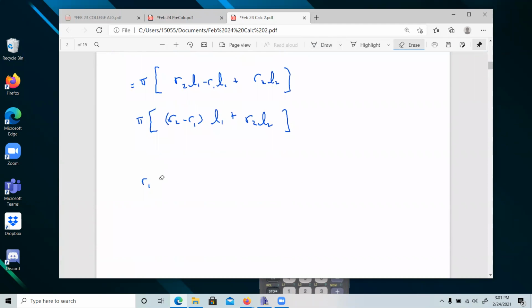So we're going to say, what do we have here? We have R1 over L1 is equal to R2 over L1 plus L2. I need it in the other direction now. So we're going to go ahead and say that L1 over R1 is equal to L1 plus L2 over R2. Okay, reciprocal rule, that's fine. We just invert both sides, right? If A is equal to 3, then 1 over A is equal to 1 over 3.